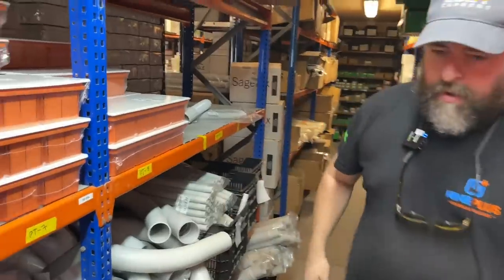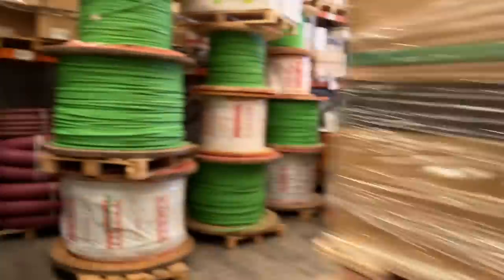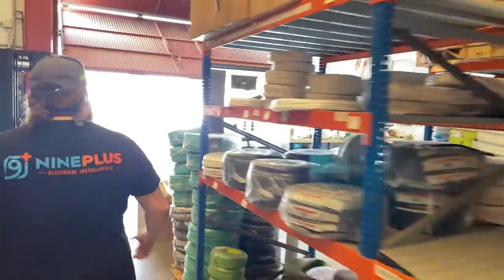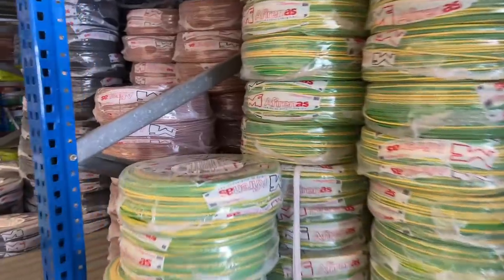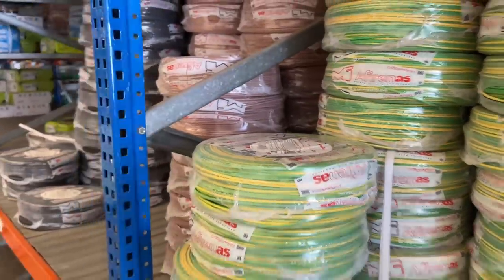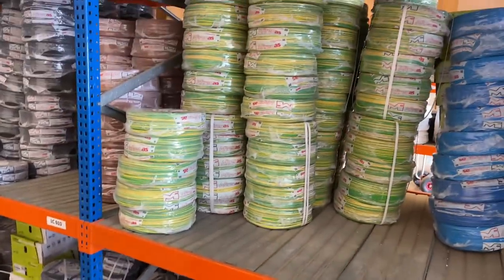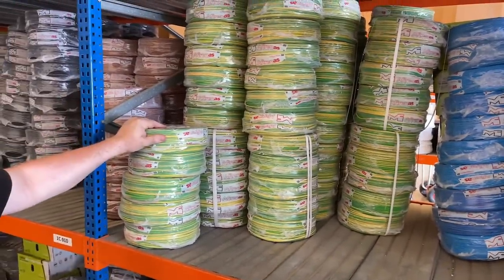So what about cables when they're coming in there, Mark? So we're not using twin and earth here? We don't use twin and earth. We do use a flex kind of cable. So if we're in the conduit, would it be singles? In conduit, singles, yeah. All the cables now are halogen-free singles cable. They don't sell anything that is not halogen-free, which I think is called low smoke in the UK. Yeah, and they're all CPR registered.